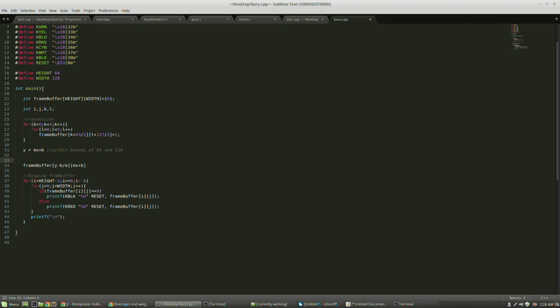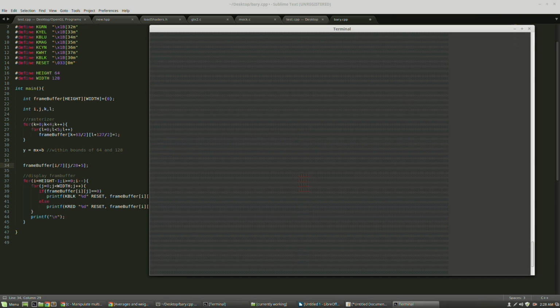Anything really, we can say for every second one, we can say for every i divided by 7, every j divided by 20 plus 5. How that happens doesn't matter, and it's not even important. But the whole point of this lesson and the frame buffer that I wanted to get your attention towards is that in the end, that's the final thing that happens.